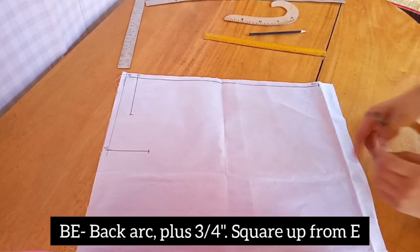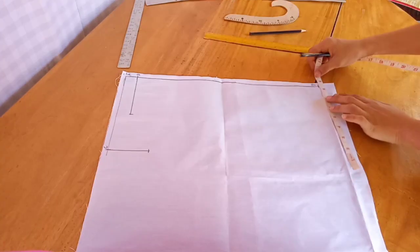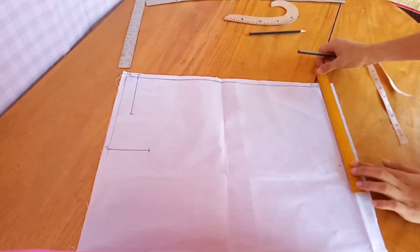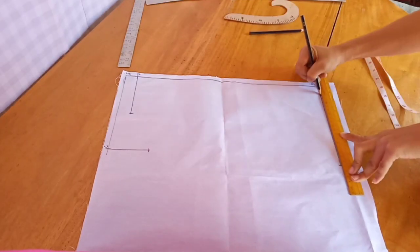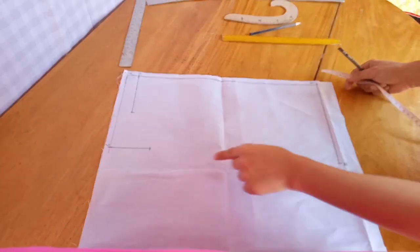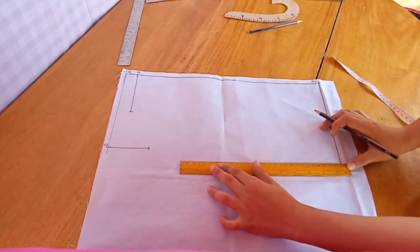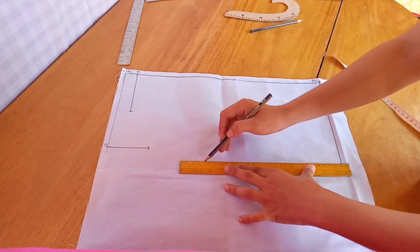B to E, back arc plus 3/4 inch. So, ang sukat ng back arc ko ay 7 inches plus 3/4 inch, magiging 7 3/4 inches. So, markahan natin ito gamit ang ruler. Gumuhit ng straight line. Pagkatapos na markahan ng E, ay gumuhit ng linya paitaas at muling gamitin ang ruler. So, yan na yung square up from E.